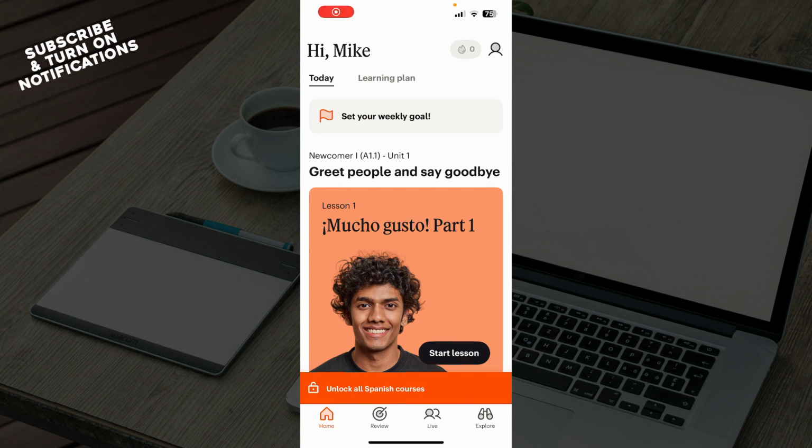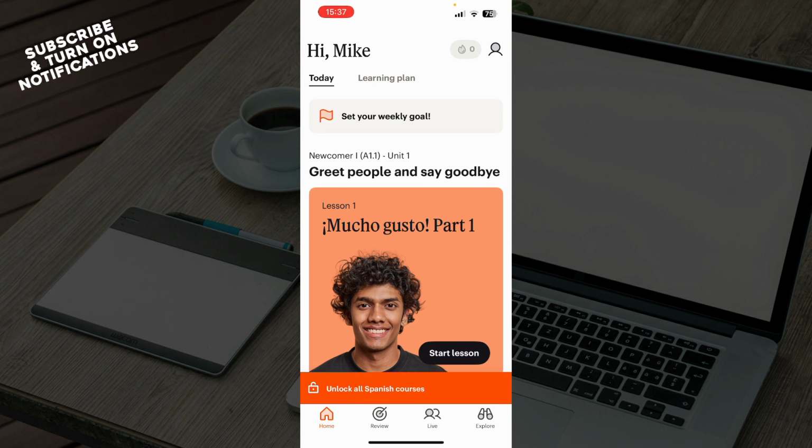Now guys, the first thing that you of course need to do is go to the Google Play Store or the App Store, whichever you have of course, and download the Babbel application. Now when you did that, you just need to go and log into your profile. But guys, if you do not have one, you can always go and register to Babbel. But guys, if you do not know how to do that, you can always go to our YouTube channel, where we have plenty of how to Babbel videos where you can see how you can do this.